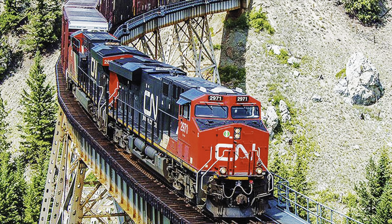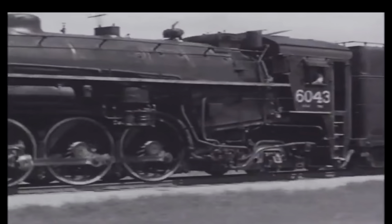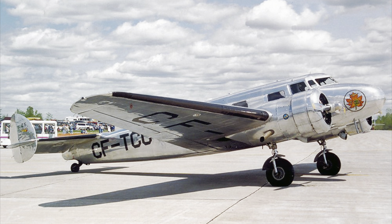Air Canada's story actually starts with another company that Canadians may know quite well: CN Rail. At the time, CN Rail was a crown corporation, meaning that the government had major say in their financial and business dealings, so effectively they were owned by the government. In 1937, CN Rail management and the government of Canada were looking to expand into the passenger aviation sector, which had at this time not really existed in Canada. As passenger air travel began to take off in the USA, Canada wanted passenger air travel of its own. So in response, CN Rail created Trans-Canada Airlines, or TCA. They were given a contract to carry air mail for Royal Mail Canada, also a crown corporation nowadays known better as Canada Post.